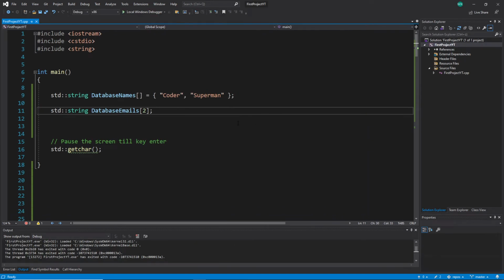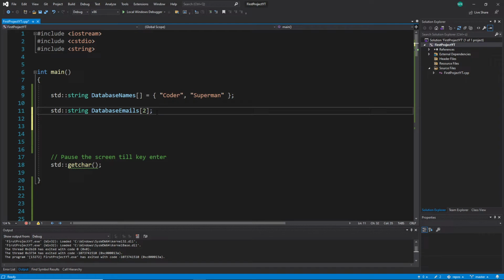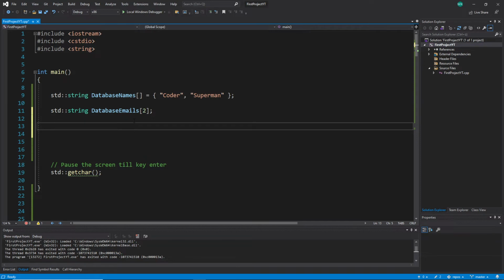This one works perfectly. But now I declare the array and set how many elements I want in this array. How am I going to assign the elements now to the array which I declared? Let's make this here too. It starts just like a normal variable. You take the variable name most of the time. Okay, database emails.